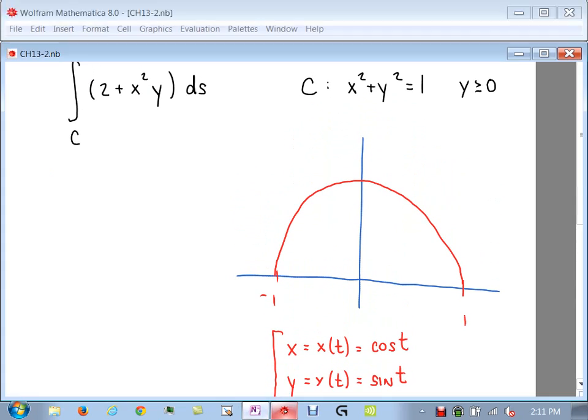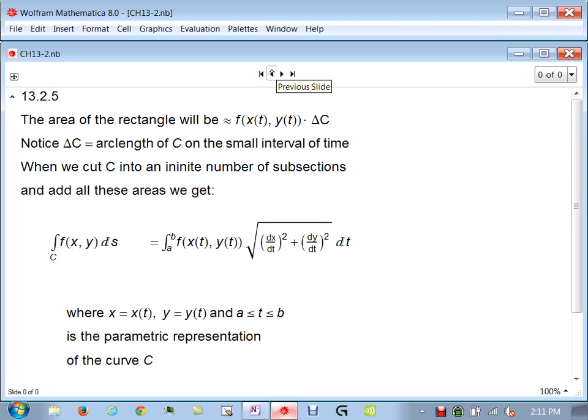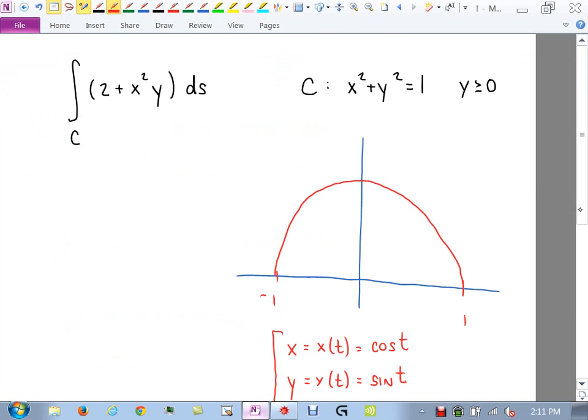Well, the notes are here, so let me just bring those up. I need to be able to compute the function that I'm trying to evaluate. I need to replace all my x's with that parametric equation for x, all my y's with that parametric equation for y. Then I need to do this arc length thing out here. So let me work on the arc length thing now, and I'll come back and plug it in. How about that? Okay, so let me work on that.